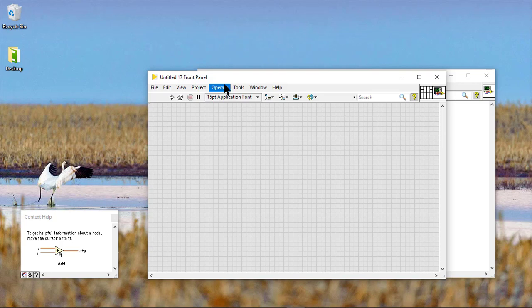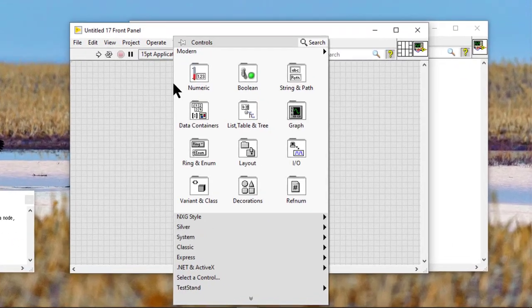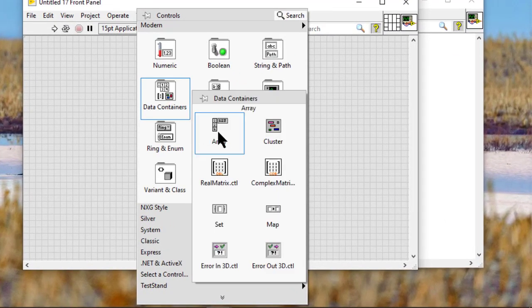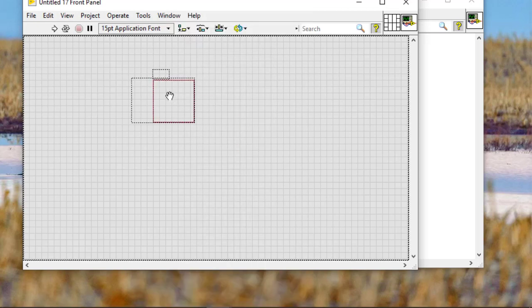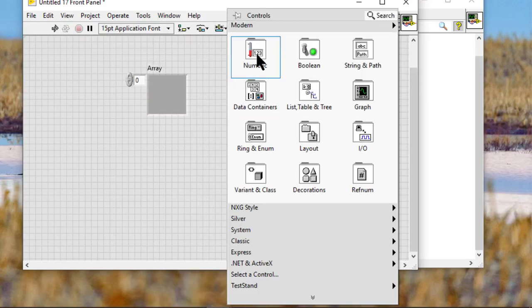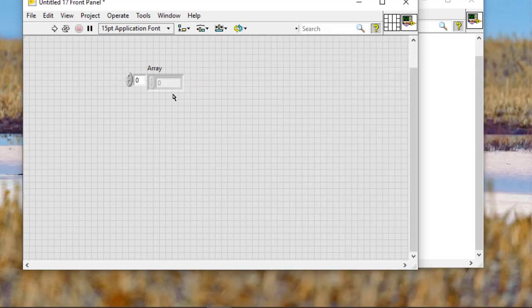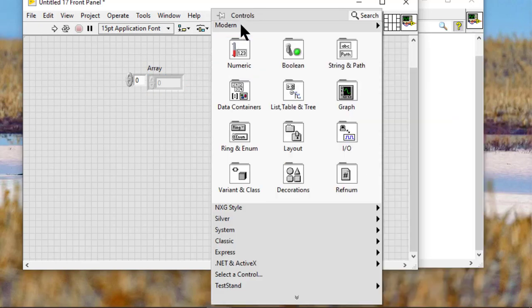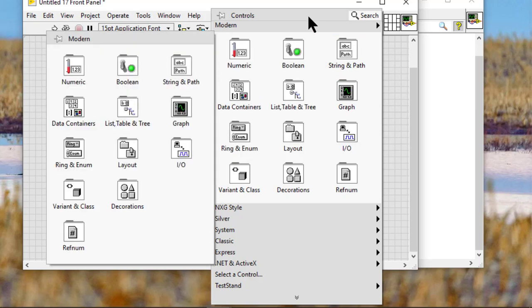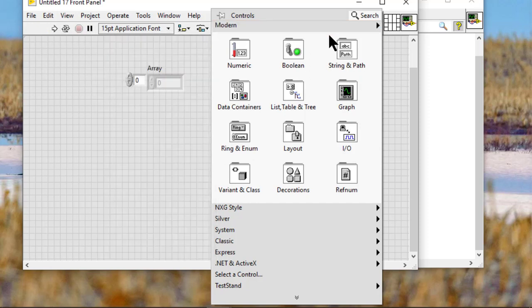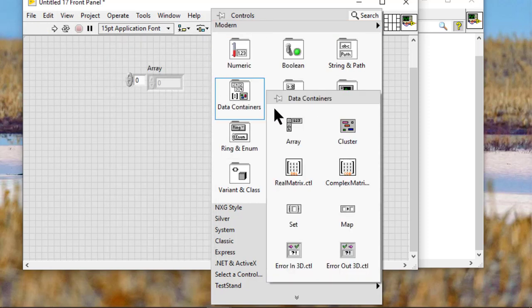We can create an array front panel control or indicator by placing an array shell and dragging a data object or elements such as a numeric, Boolean, string and path, a refnum, or cluster control, or indicator into the shell.